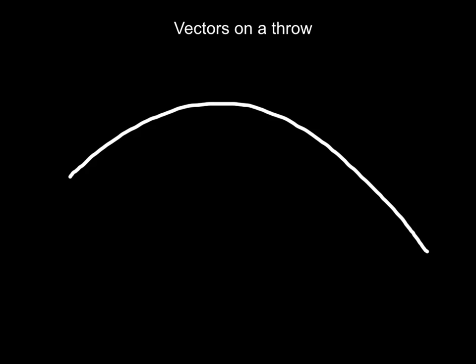Finally then, the only other question that they could really ask you on scalars and vectors are vectors acting on a throw. Okay, so let's say you've thrown something. It could be an American football, a cricket ball, rounders ball, netball, something like that. You're going to see a general flight path that looks something like that. We'll deal with flight paths when we look at projectiles, because that's what a projectile is, something that's flying through the air. It could even be a long jumper, their own body is a projectile as they take off, for example. But let's say you've thrown something and it follows that flight path, okay?